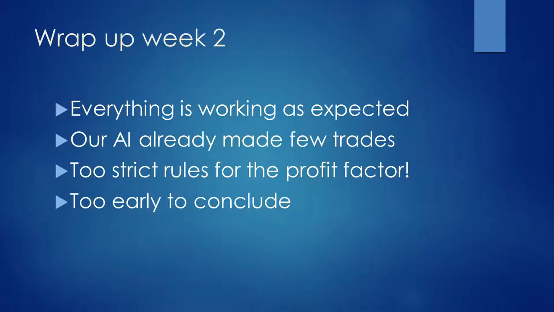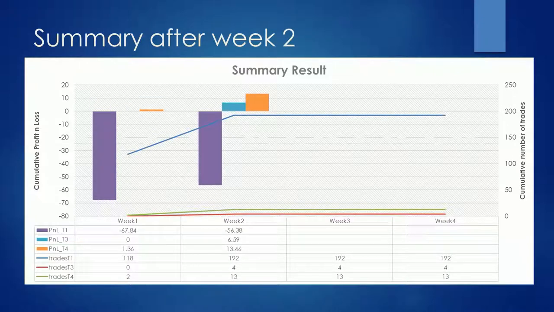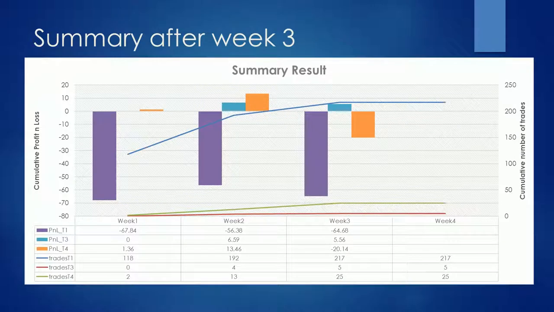Before we look at the results of this week, I would show you the results from the first 2 weeks. We saw that in the first week, reinforcement learning seems to be able to select good systems. It was starting good in the first week, having a very small amount of trades, but positive. The week after was also very favorable for all the terminals. And this third week, it was a total disaster for the reinforcement learning system. Overall, we had 20 currency units down. So it means that we lost 30 currency units. Better news, however, is that terminal 3 was still positive.